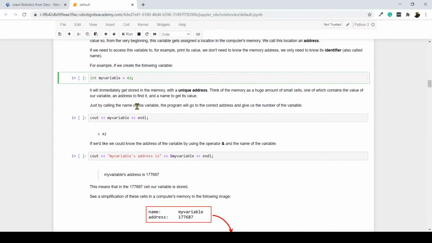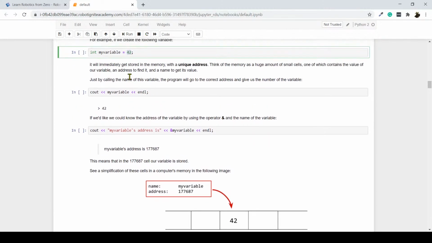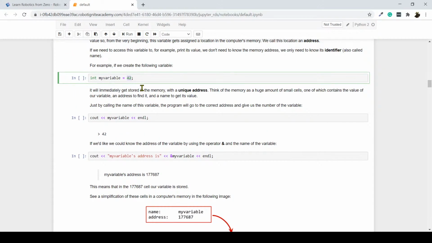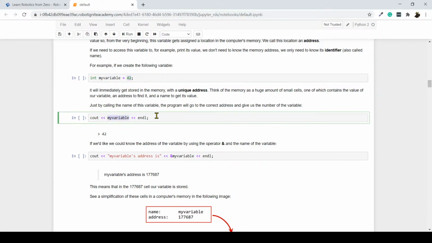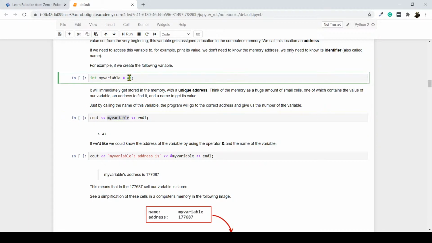When we declare my variable with a value of 42, we can access this value just by putting the name of the variable. With this, basically what we get is the value stored in this variable, which in this case is 42.